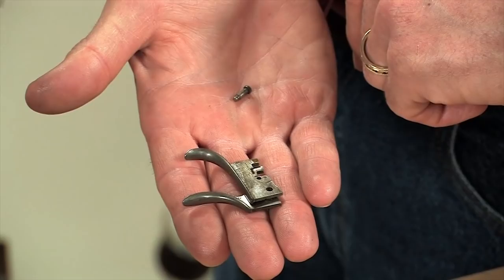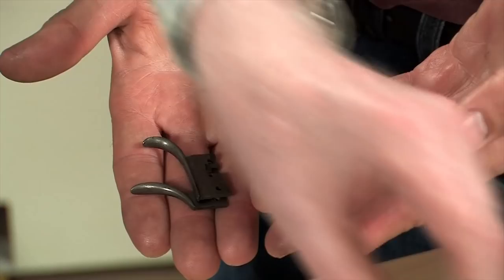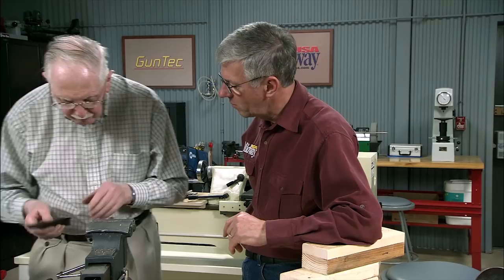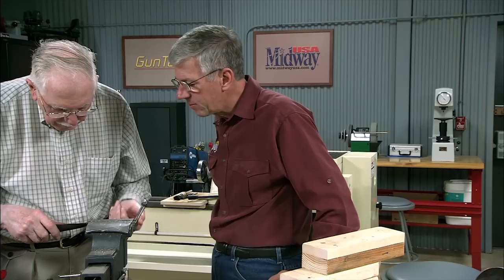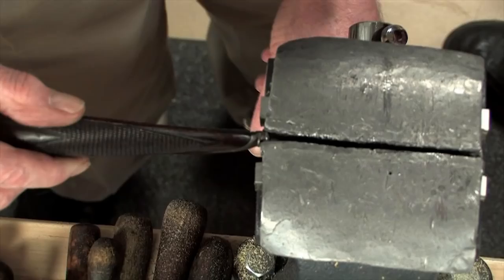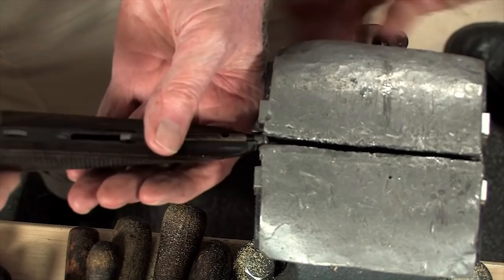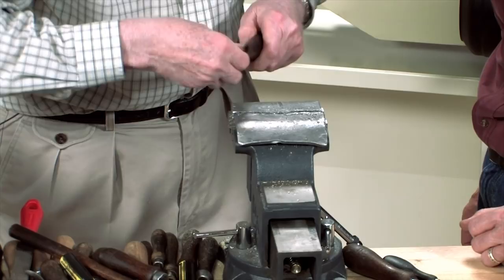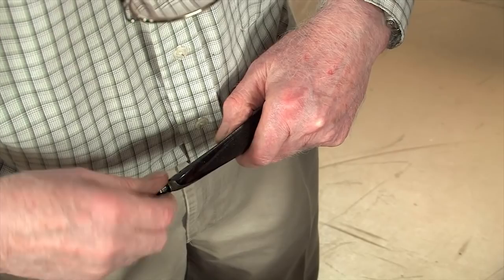Next thing I'm going to strip out is the forend. First thing you have to do is unscrew the Anson rod — that's this push button. You can just hold that in the lead jaws. Some of them are rather tight. Now, you're screwing the cap off the rod — I'm unscrewing the rod. The rod is threaded and it screws into this snap, a little catch — what we call the snap there. Undo the Anson rod, just unscrew it. It'll shoot for you. It's got a little spring around it. It'll separate.